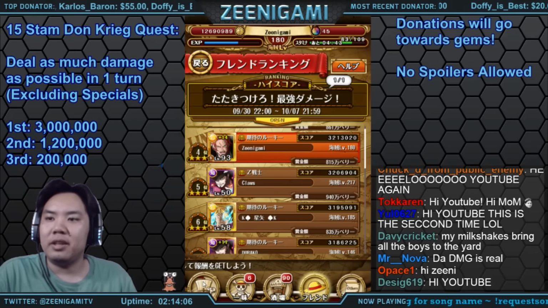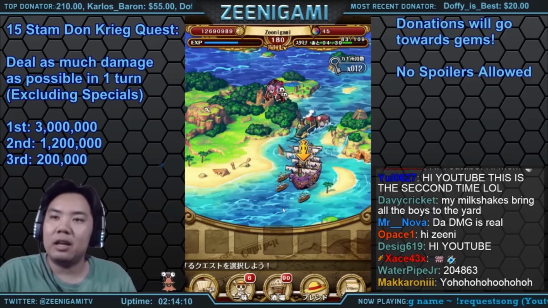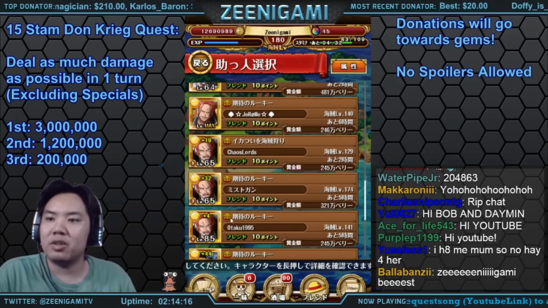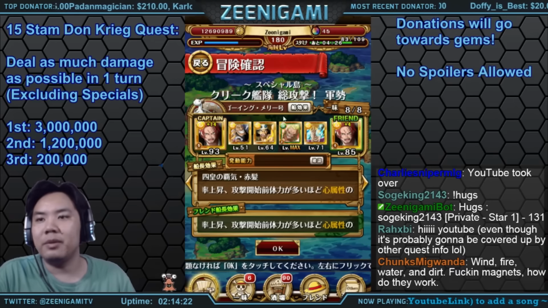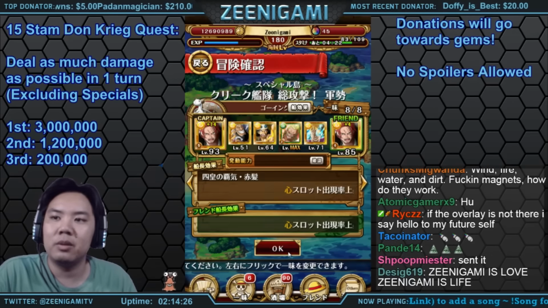So what we're going to be using is, since Don Krieg has a lot of psi units on his stage, we're going to be using a double Shanks team. You can also use a double Marco team if you don't have Stronghold Shanks. The reason I'm using Stronghold Shanks over Marco is that Stronghold Shanks gives me a higher chance of seeing psi orbs. The team we're going to be using, the really important ones to have, are Impact Out Usopp and Doflamingo.